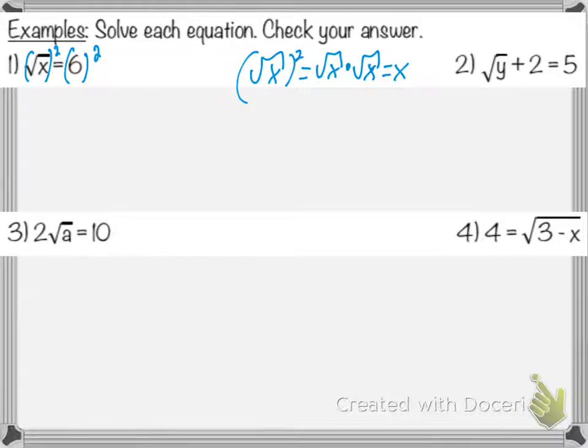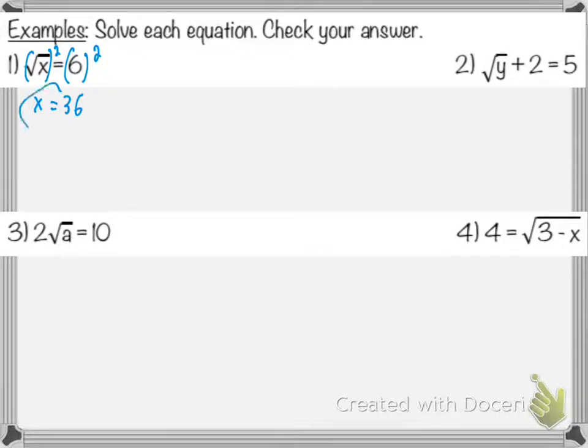Another way to think about it from here, if you have square root of x times square root of x, is to multiply the radicands, square root of x squared. Okay, well, and what times what is x squared? Well, that's x. So that's our explanation of, hey, why that works. But what we need to remember from this is that squaring and square roots are inverses of each other. So anytime you square a square root or square root a square, you're left with the radicand, x. And then we take 6 squared and we get 36. So we have x equals 36 as our answer.